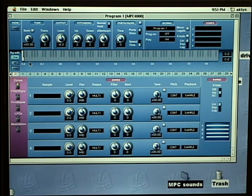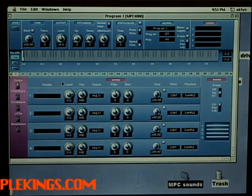Don't be intimidated by what you see when you bring up the software. These are the same parameters we showed you earlier in the video. But I guarantee you it's much faster and smoother, and you could access your parameters and see how they work much better on a computer monitor.